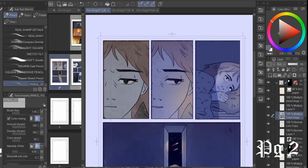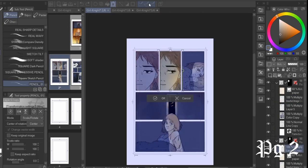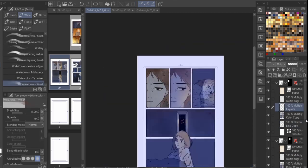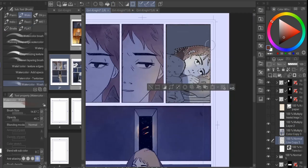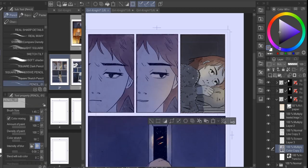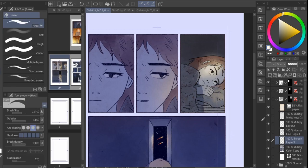Coming into the coloring stage, this is the second challenging portion of this comic that has made me redo the comic so many times. Like, I think I've redone these pages 10 times by now, and it seriously is because I haven't found the coloring style that I've wanted to convey the story. All the other iterations embraced a more flat style coloring simply because of time efficiency.